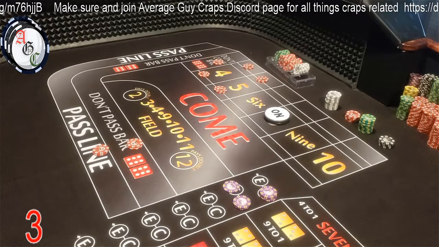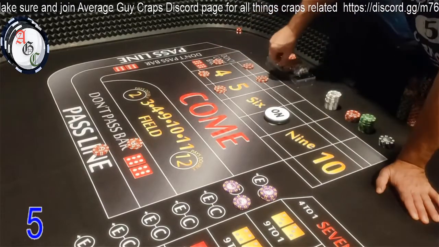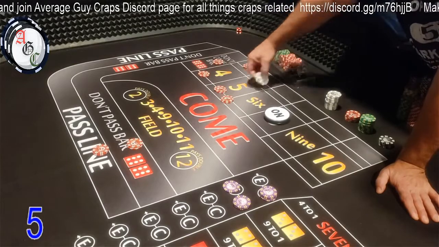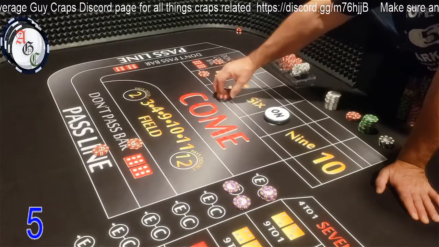3, 6, 3, 2. Better roll. 4, 1, 5. Okay. So, the 5. Again, this is going to pay this. And again, we're going to get $14. Oh, wait a minute. Better not be paying myself out of myself here.